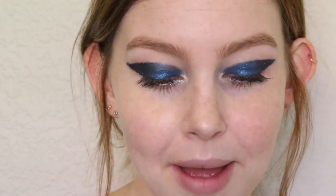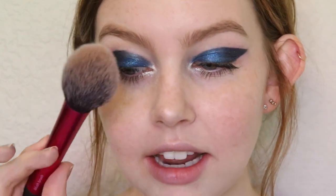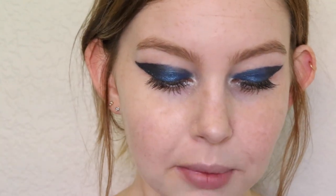Now we're going to quickly finish off the face. I don't want to do anything dramatic to distract from the eyes, so as you can see I did an extremely subtle highlight today. Since the eyes are so sparkly I didn't want to have a huge highlight on my face either - I think it would be too distracting. So today I'm just going to be applying a very light layer of a baby pink blush - I am using Dandelion by Benefit - taking it on this big fluffy Real Techniques brush and applying it to the apples of my cheeks and whisking it back.